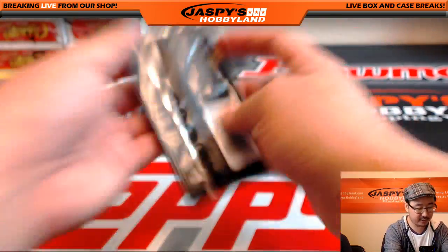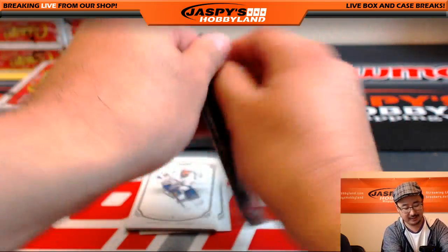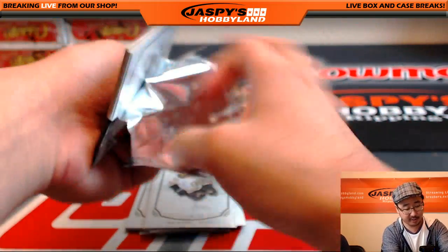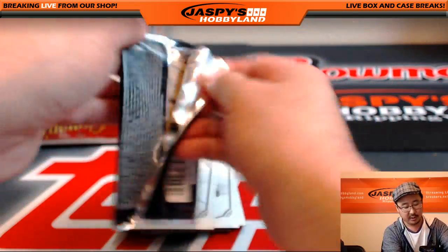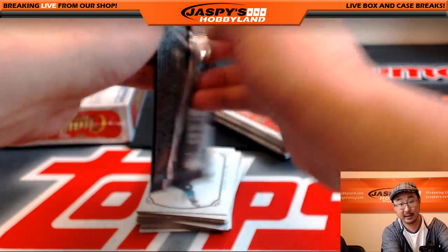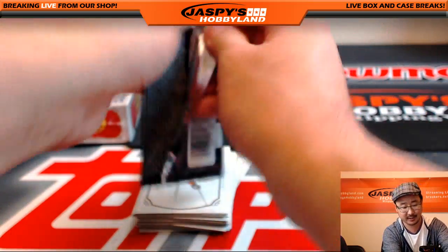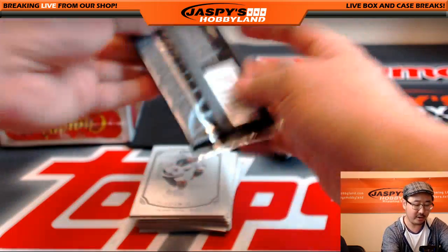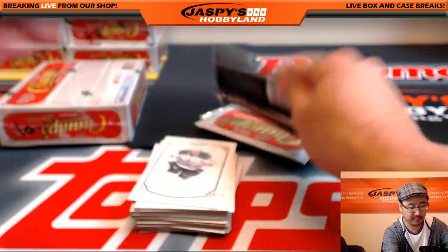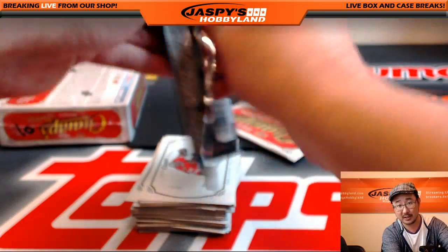Wayne Gretzky Traditions in his Oilers gear. So we get the idea — I'm going to stack up all these packs, that'll help the break go a little more quickly. What do you guys want to do next? Because this break will be over relatively soon. We've got more of this Upper Deck Champs Hockey, Upper Deck Goodwin Champions which is a very fun break, and also the brand new Topps Tribute Baseball, which is pretty incredible.